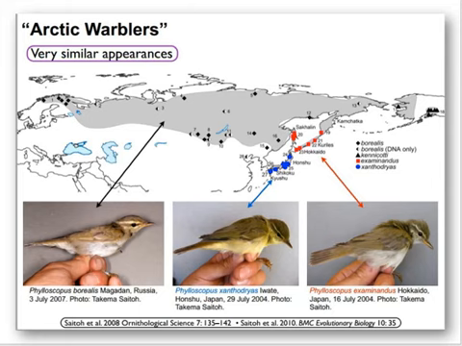An example of this we'll talk about later in the lecture are poison dart frogs, but also Arctic warblers. Arctic warblers are all very similar in appearance, but they occupy different geographical areas, and they have stark differences in their genetics that show they actually belong to different species. So each one of these represents a different species. Not all of them are the same species.